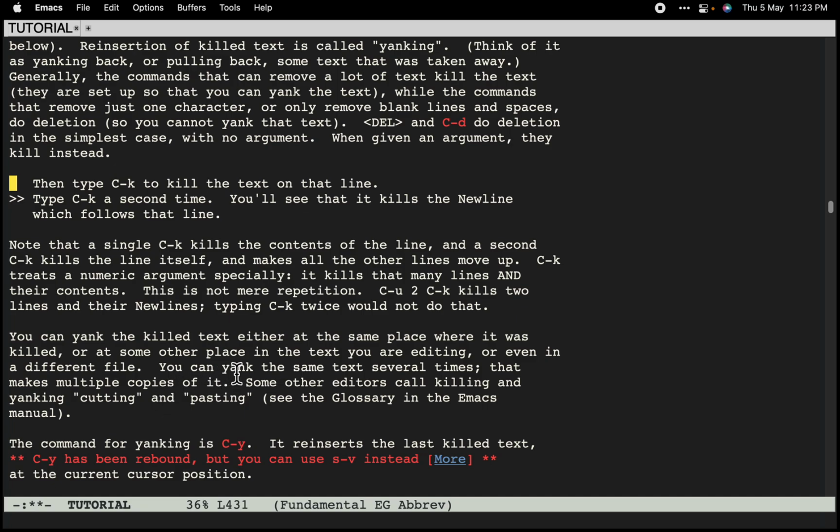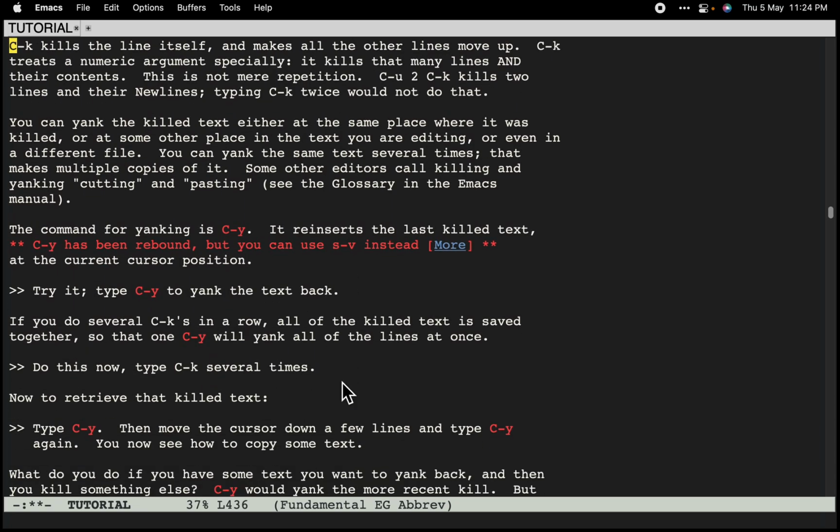You can yank the same text several times. That makes multiple copies of it. Some other editors call it killing and yanking, cutting and pasting. See glossary in Emacs manual.